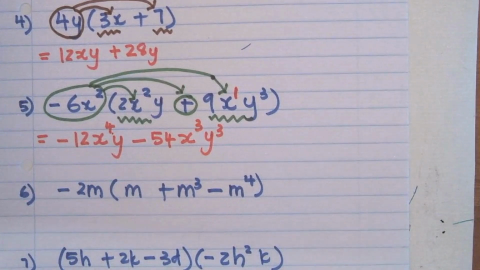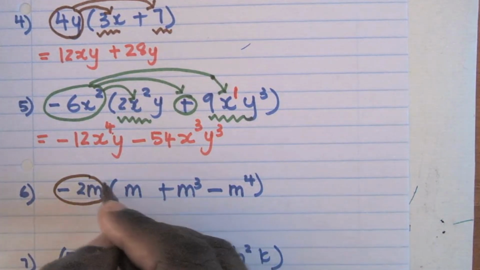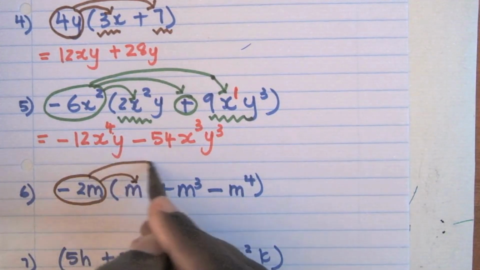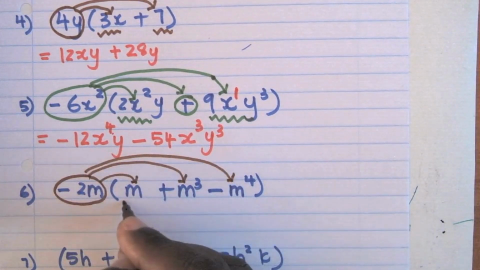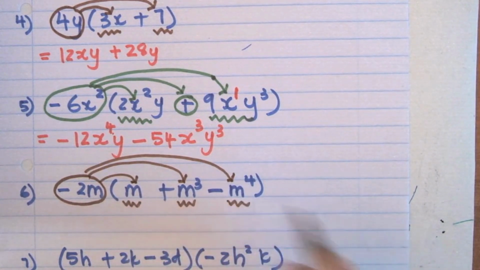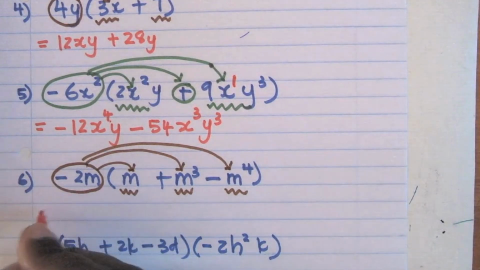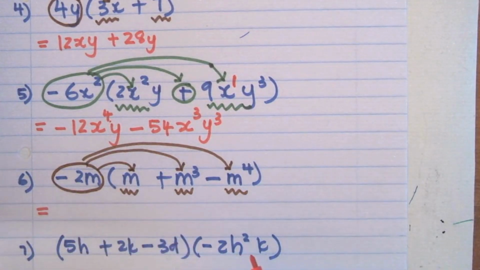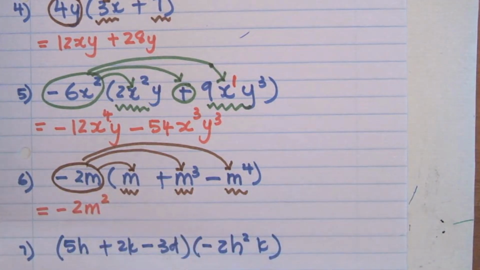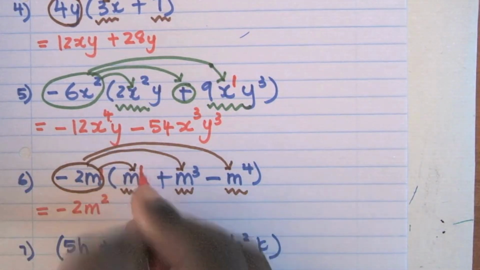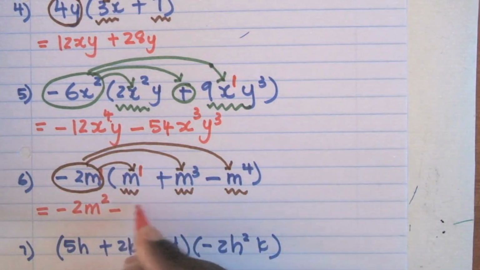Then I move on to the next one. I also see that I have a term here, which is outside. Let's distribute it to all the terms that we have. You can also identify these terms so that you don't get confused when you are doing this work. What are we going to get for the first one? I'm going to get negative 2m to the power of 2. I have an invisible one here, I have an invisible one here. That is where the 2 came from. And then the sign is going to change.